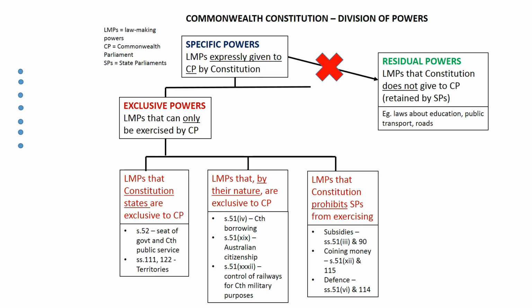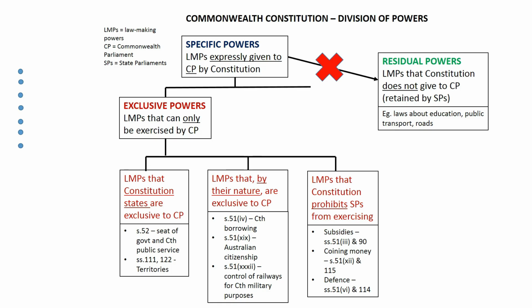and then we now have to find a section that says, by the way, the state parliaments cannot exercise that lawmaking power, and in this case we find that in section 115. Section 115 says that a state shall not coin money. In other words, states are not allowed to manufacture or to mint money, and as a result, states' parliaments are not allowed to make laws about the coining of money. So you can see here that this is an example of a lawmaking power, the power to make laws about coining money, that is one that the Constitution prohibits the state parliaments from exercising.